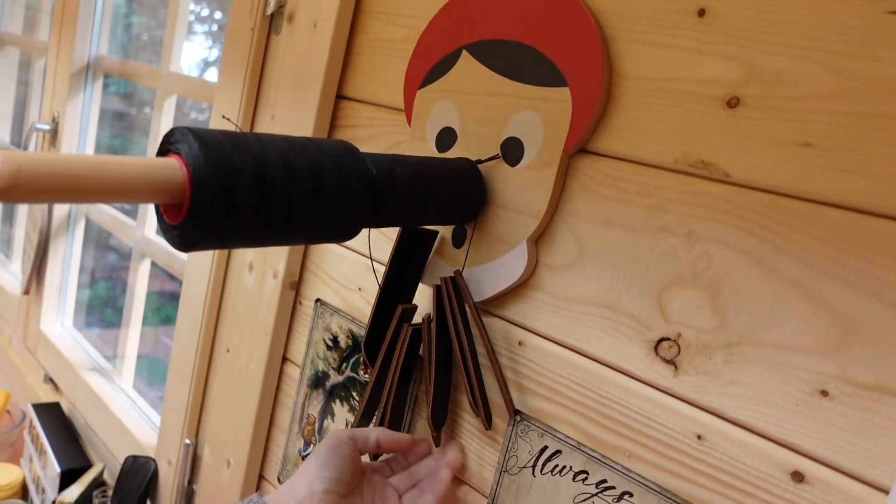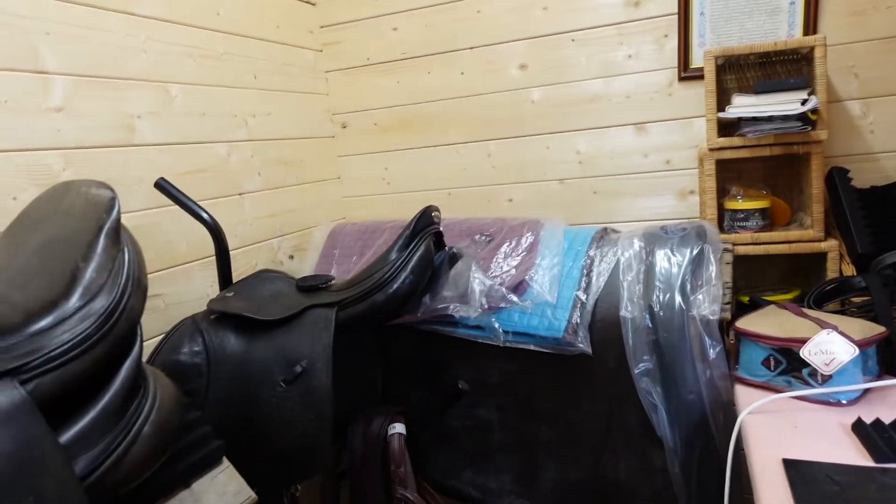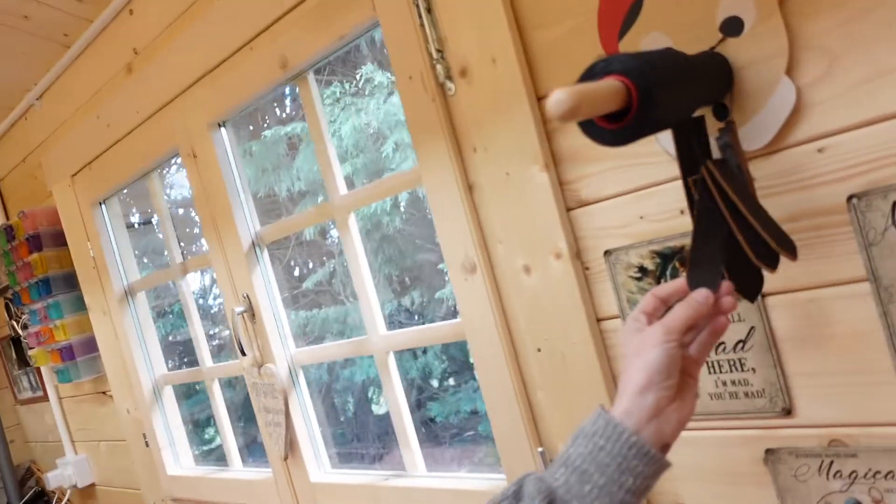These little dingle dangly things you can see here are little strips of leather. For example, that one there says one and one-eighth on it. What we do with these is they are to set up a little tool that you cut strips of leather from. The leather is cut from — can you see this? This is a big sheet of leather called a leather butt. There's a brown one and a black one — they're big, like the side of a cow basically. To cut strips, if we were going to cut a one-inch strip, we'd use the one-inch one of those to set the cutter up and tell us how wide to cut, then use the cutter to cut the strips out of the leather. So that's what those dingle dangly things in the back of videos are there for.